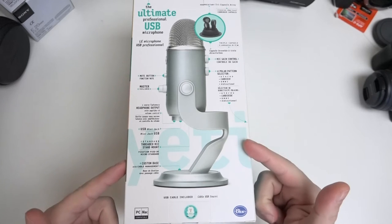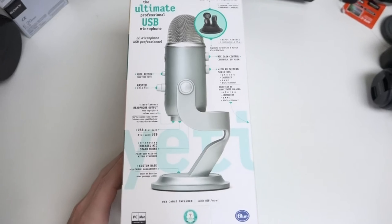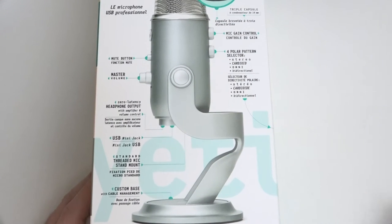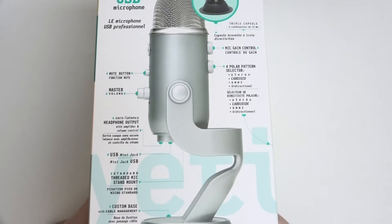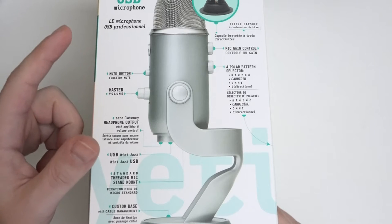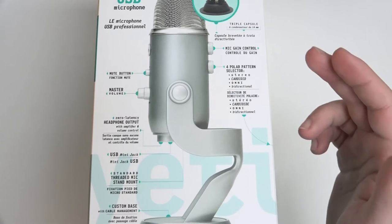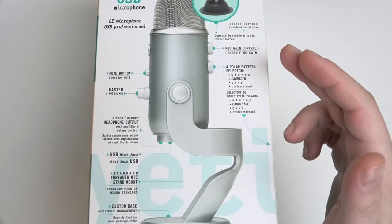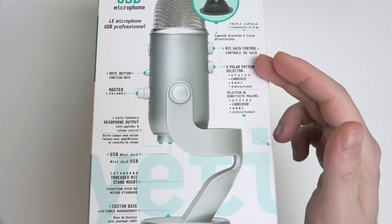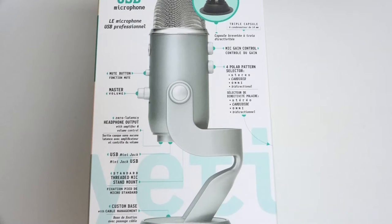A quick layout of all of the different features right here. I'll go ahead and zoom in for those of you that want a clear picture of exactly what Blue is pointing out. You have in terms of on-body control a mute button, master volume, essentially just pointing out that it is a professional USB quality mic, your mic gain control, and your four-polar pattern selector in order to switch between what type of microphone mode you want to actually be recording in.